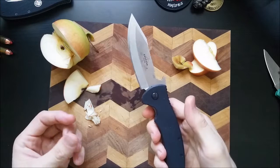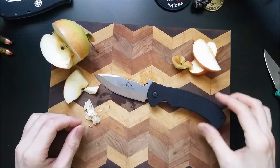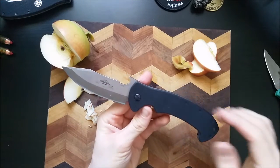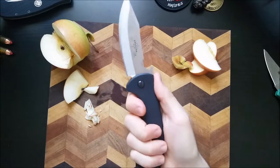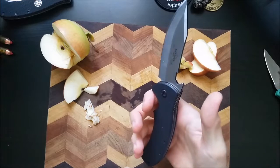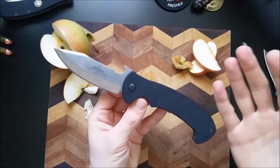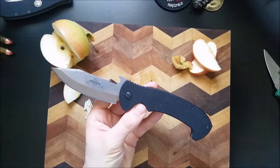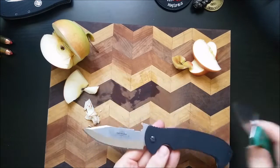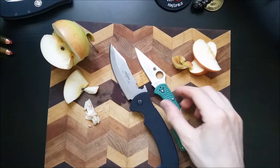So I guess I should give you some stats on this thing, beyond just telling you what it's good for and all of that. This guy clocks in at 3.5 ounces, which, as far as I'm concerned, is a really great weight. It has enough weight in the hand where it stays in my hand, but not so much weight that I don't want to throw it in my pocket or something. The overall length is 9 inches, so it's a pretty good sized knife. Compare it again here to the Delica. It's quite a bit bigger than the Delica.